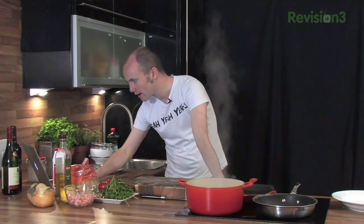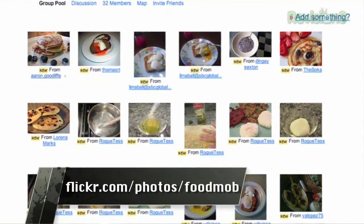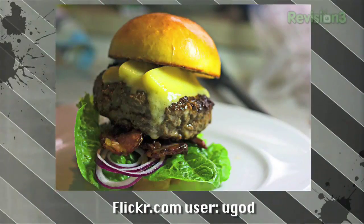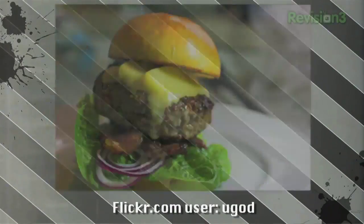And one last one, also on Flickr. Don't forget, people - put them all in Flickr so it's a collaborative group, because it's so much fun to look through all the old episodes. This is ten times better than even our burger last week, sent in by Ugod. He said everything made from scratch - lettuce is homegrown, he even made the burger rolls himself. He's growing the lettuce, put the bacon in, everything totally from scratch. Mind-boggling. I think he should be presenting the show instead of us. Probably took him about three weeks though.